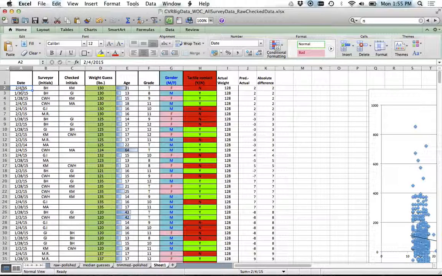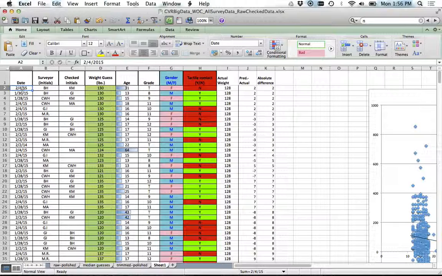I have a feeling that the measurements we got better guesses the longer we were doing this survey, right? So theoretically, we could start looking at the median guesses for everybody per day and see if they actually decrease. You see what I'm saying?